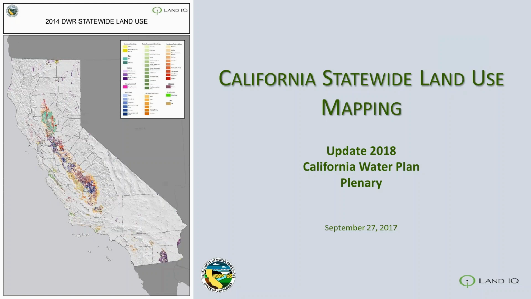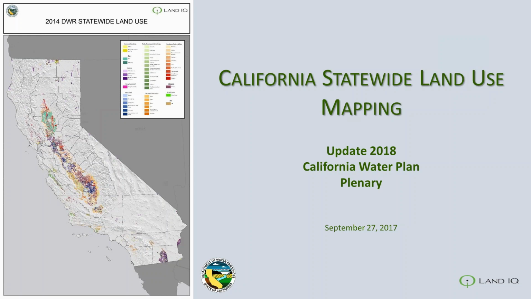Well, thank you, Curtis. Again, my name is Joel Kimmelshoe, and I'm with a firm here in town in Sacramento, with another office in LA, called Land IQ, and we specialize in land use analyses. I'll just jump into it. As Curtis mentioned, we were contracted earlier in 2016 to take a leap forward with regards to evaluating land use statewide. I think the key component here is that last word, statewide, all at once.